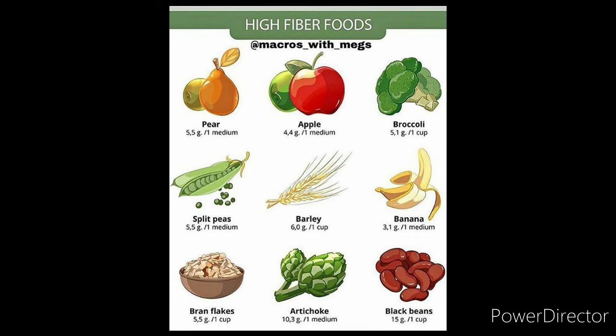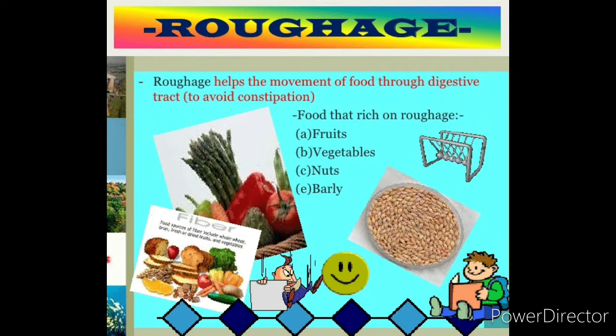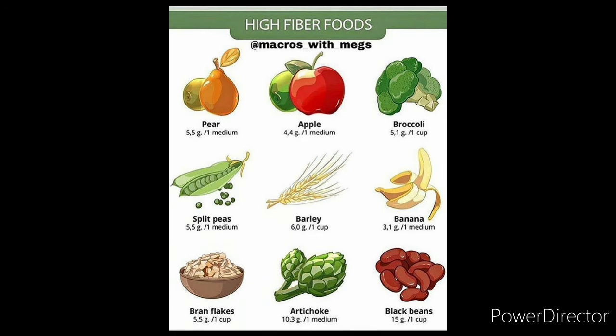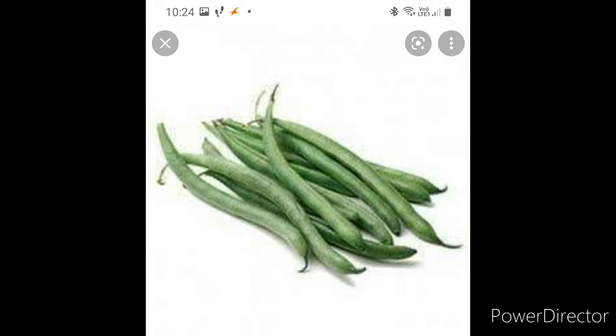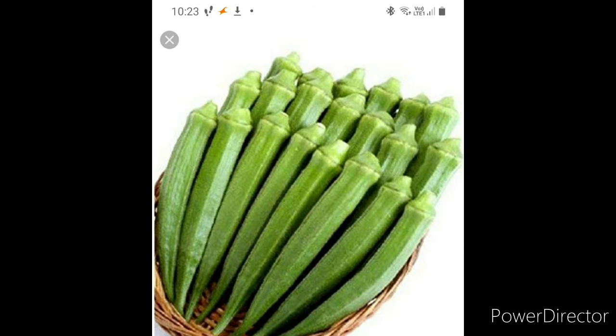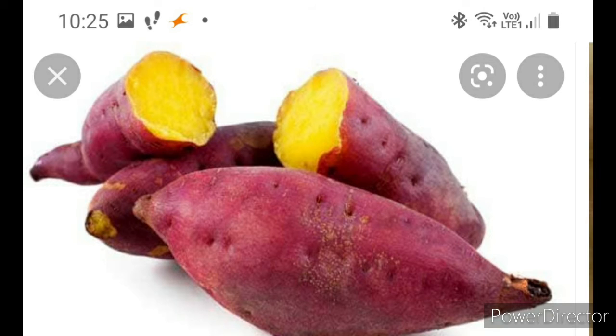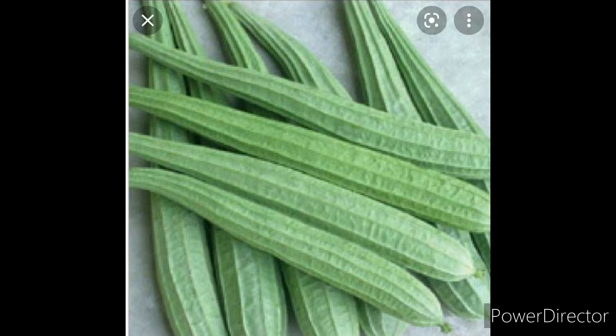Where do we find it? In vegetables like ribbed gourd, bunch beans, lady's finger, and boiled sweet potato.